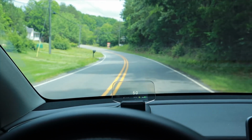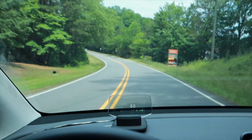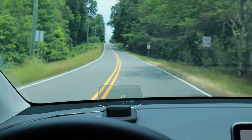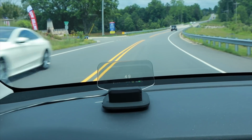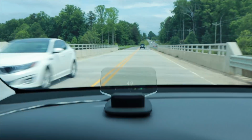I'm trying to hold the camera right where my face is so you can see what you can see while you're driving. It's really nice that you can see the road still and see your speedometer or see how fast you're going. I can see how this is very useful, and I can see how some people might not like this as well because it is on the dash and it is something that's there, and that's what you're going to see while you're driving. Your head's not going to be shaking as much as my camera is.